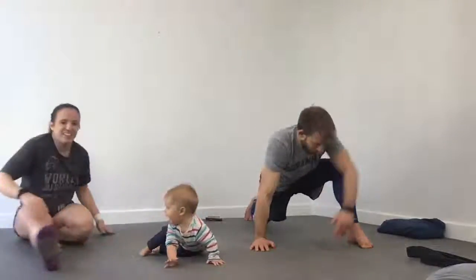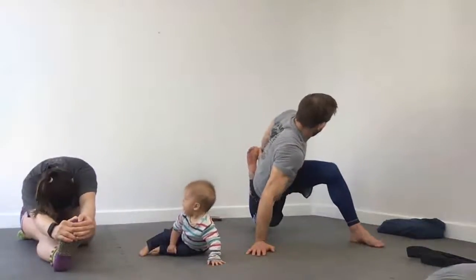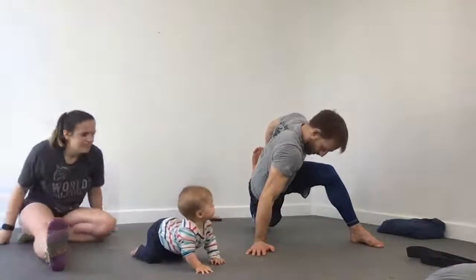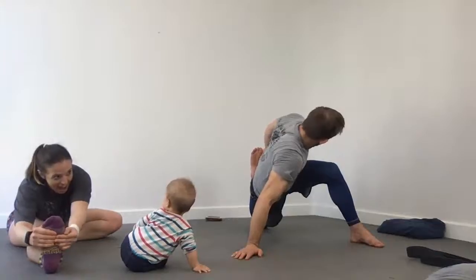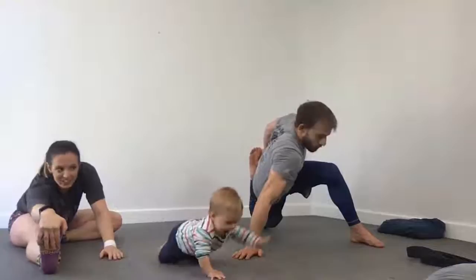Okay, knee to the ground, grab those toes on the back leg, rotate it out and down, let the weight of your body fall to the ground to get a hip stretch. Need to create a little bit more space, you can. And again, just kind of feel where you need that stretch.